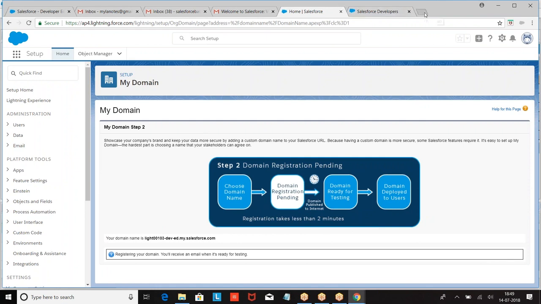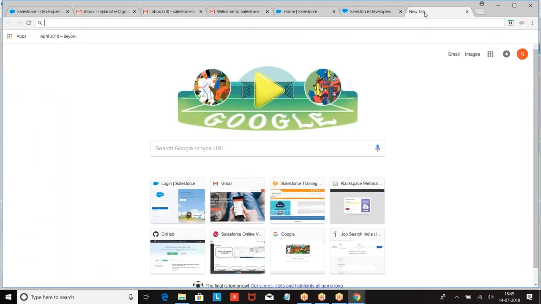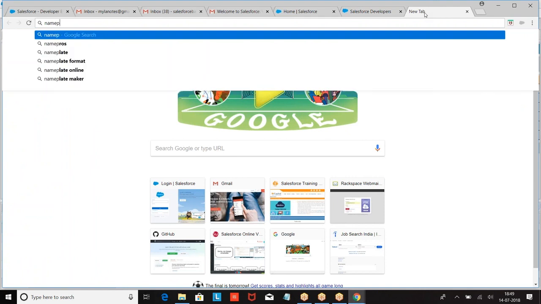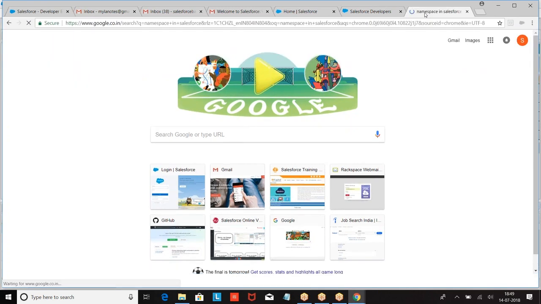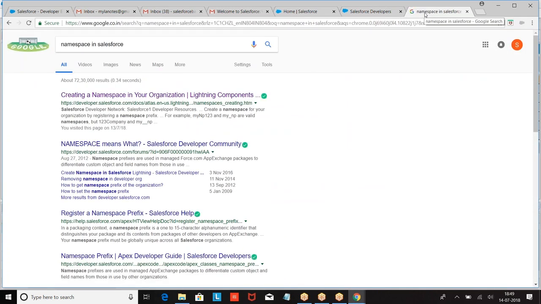Okay. Now, how do you use this? How do you refer this in the namespace? Listen to the point. In the Visualforce, you are using apex colon, right? Why are you writing that apex colon? Or else in some cases you also wrote force colon, and c colon for custom component, right? So why are you writing apex colon? Why are you writing force colon? Why are you writing c colon? There is a namespace. All the components which are designed for the UI by Salesforce are kept under a namespace called apex colon.